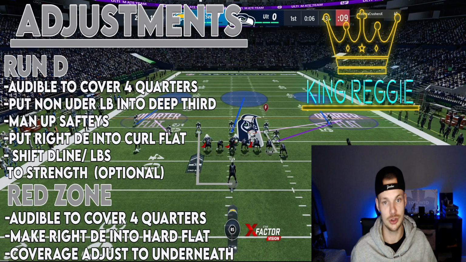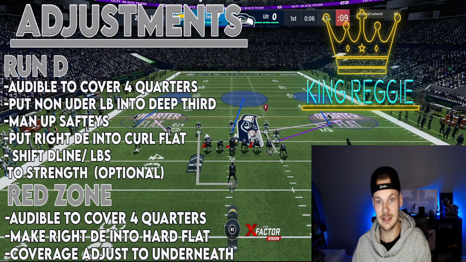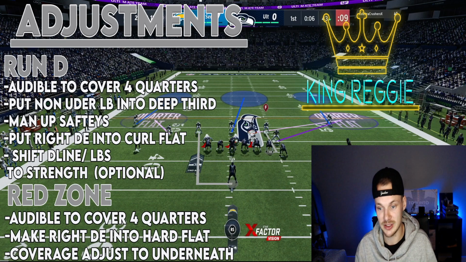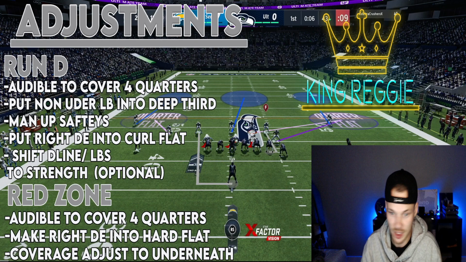So I really like to do this. If they have tight right, I'm going to shift my D-line to the right. If they have tight left, I'm going to shift my D-line to the left. Or if they're double tight left, whatever, we're just going to shift our D-line or our linebackers to that side just to give us a little bit better numbers. So that's to the strength.